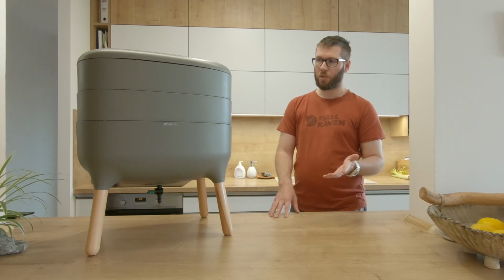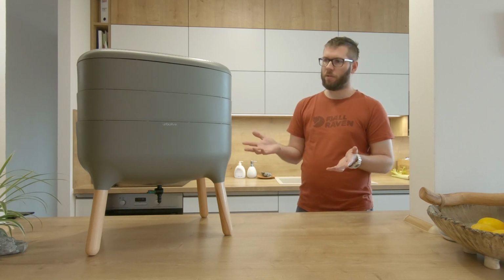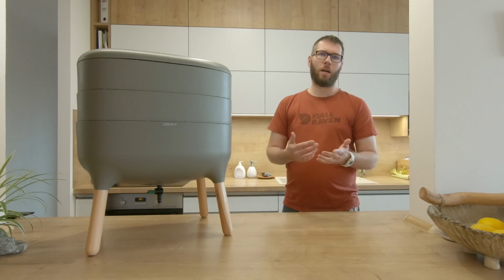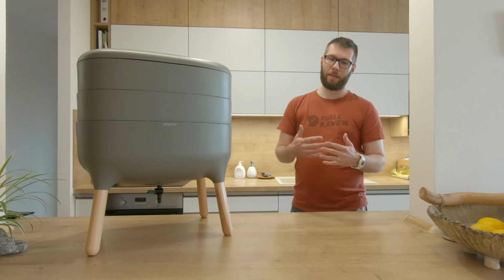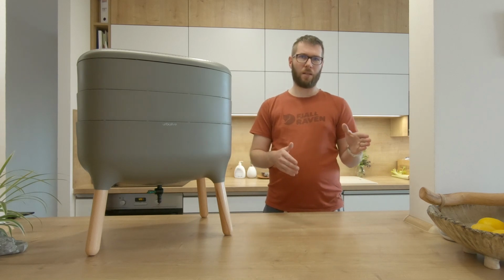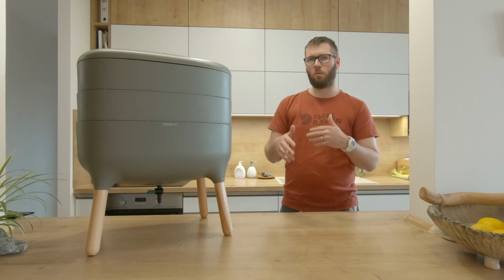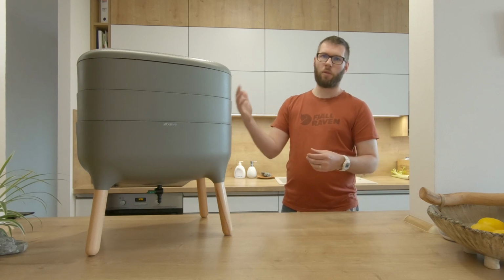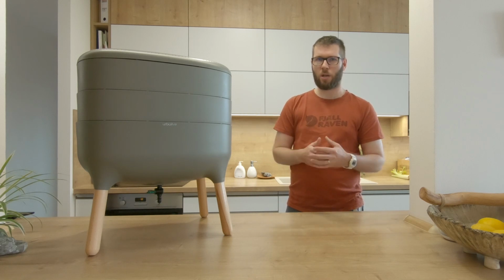The other question I wanted answered was where to place this. My first idea was to have it on a balcony, but that didn't work out because we soon realized that the temperature is not good for the worms. The worms should be somewhere between 15 and 30 degrees Celsius. If it's below 15, the worms slow down their metabolism. If it's under 6 degrees Celsius, they begin to die. If it's over 30, they can overheat. Especially on the balcony, it can get very hot when the sun is shining on it.